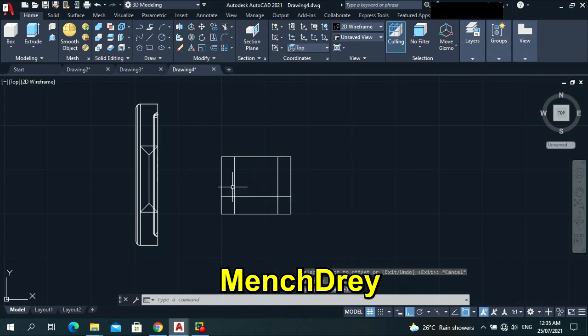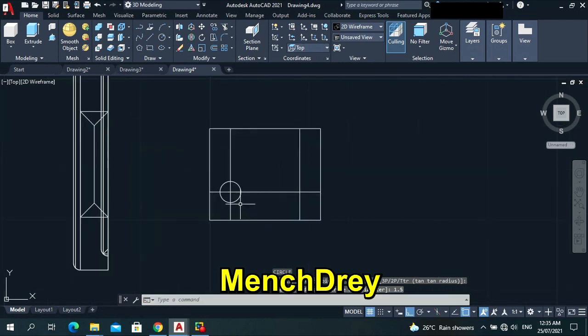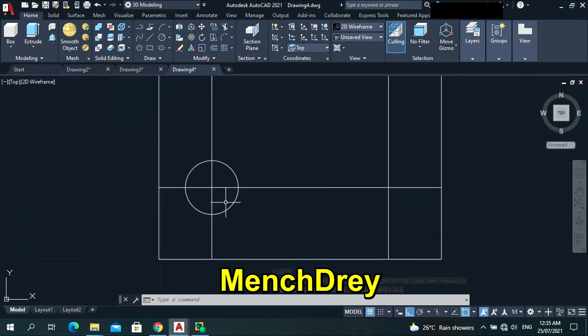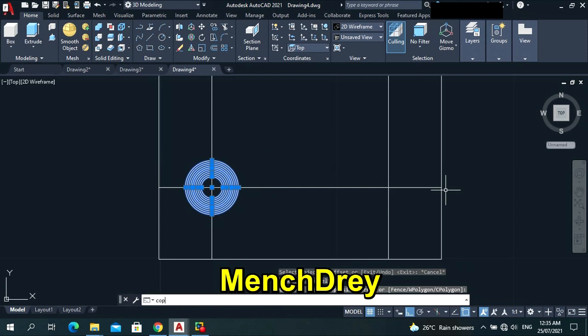And then I'll create a circle. Something like this is the speaker, and that is 1.5. I have to take the offset of that, offset 0.1 inside. So this is a speaker, something like this one. Right, so I have to copy this to the other side.